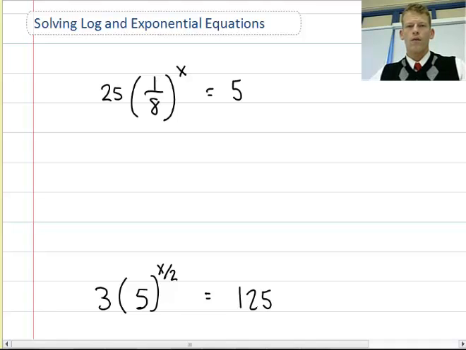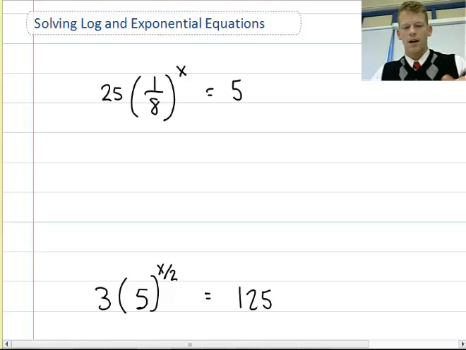Remember that when you are solving an exponential equation, you're going to try to isolate the exponential part, just like you would normally isolate the x or the y that you're solving for, and then you're going to use a logarithm to reverse the effect of the exponential part. Likewise, if you're solving a logarithmic equation, you're going to isolate the logarithm and then use exponential functions of the same base to undo those logarithms. So that being said, let's take a look at the first question.